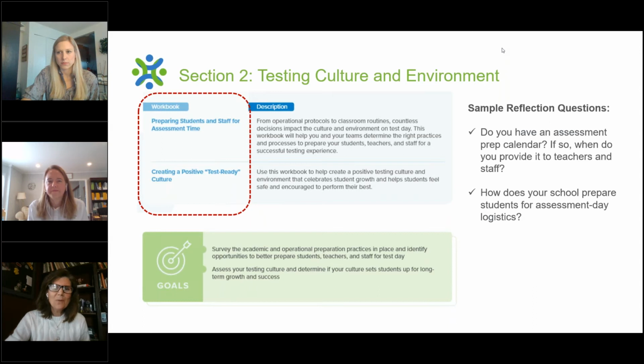So actually, when we were talking about this the other day, we were kind of giggling about all the things that can go wrong in a testing environment and things that people don't think about. And Allison brought up, she said, well, it was always so cold in my school on testing day. Like they cranked up the air conditioning and it was so uncomfortable that you were distracted by the temperature in the building and not able to focus on the testing environment. Is there a state tornado drill that week during your testing week? Is there supposed to be a fire safety drill? All of those things that are just basic logistical things play into the testing environment.